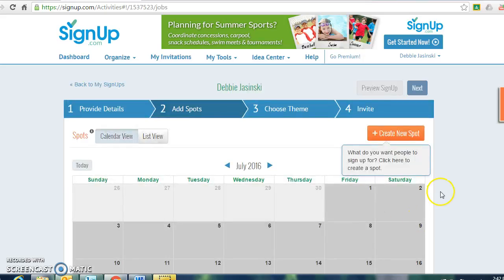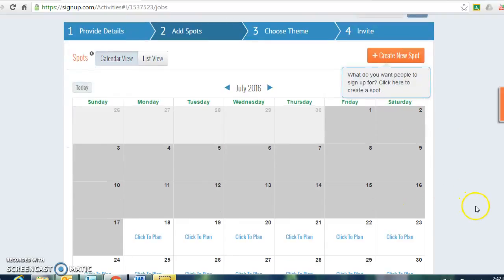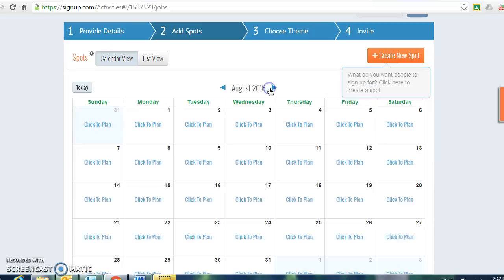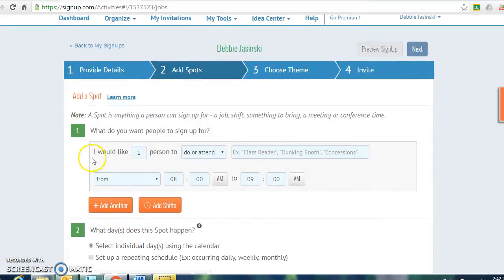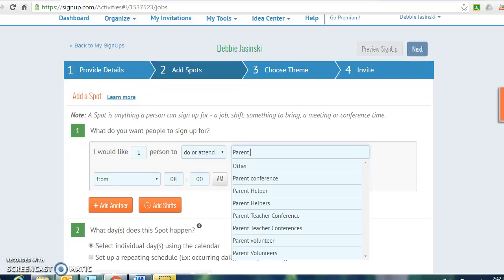Okay, and that then takes us to the calendar, where we're getting ready to develop our time slots. So we would want to go to November, and I do believe I was right here. Yes, the 21st and the 22nd. So let's go to the 21st. Okay, and you would like a person to do or attend, and I would put down parent teacher conference.